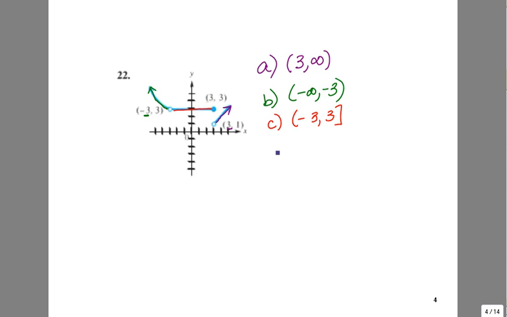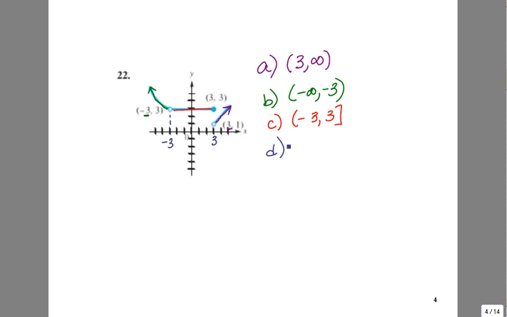Now the domain is going to be a little bit trickier here. So we go from left to right. Notice that there is a hole in the graph at this value of negative 3. So that negative 3 is excluded from the domain. Now here there's a gap and a hole at the value of 3. But notice one endpoint includes 3, the other does not, but 3 is included in the points at least one time. So it's still in the domain. So even though it's not continuous there, it is continuous as far as how we write the domain.